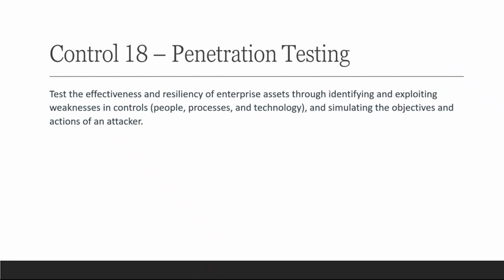Penetration testing. That's what I was telling you. You should do it at least yearly. For larger companies, I'd say 500 employees or more, I would actually do it bi-yearly. If you're fanatical, I would do it quarterly. If you have a lot of moving, changing parts and stuff like that, go ahead.